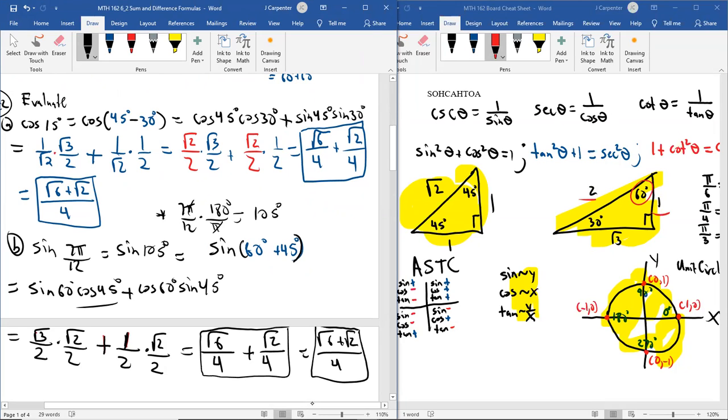So that's interesting. The cosine of 15 degrees is exactly the same thing as the sine of 105 degrees. And it's not that 15 and 105 are co-angles, but the reference angle for 105 degrees would be 75 degrees. And when you put the sine of 75 degrees, its cofunction would be cosine, and that would be cosine of 15 degrees. So the cosine of 15 is the same as the sine of 75, which is the same as the sine of 105 by reference angles and a smart trig class.